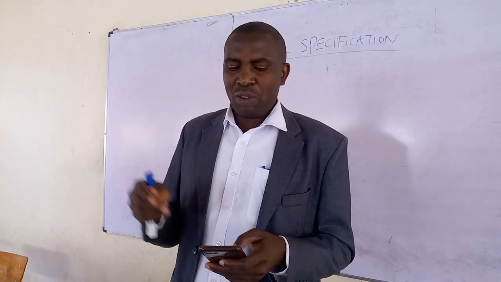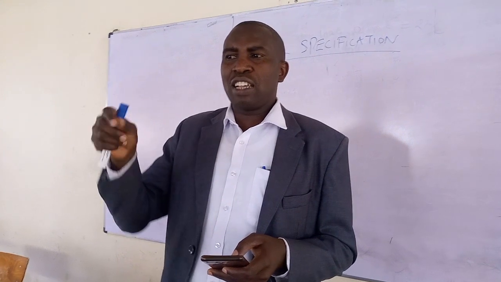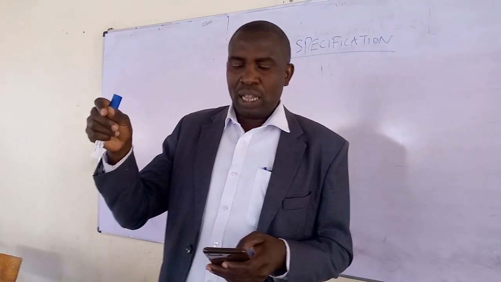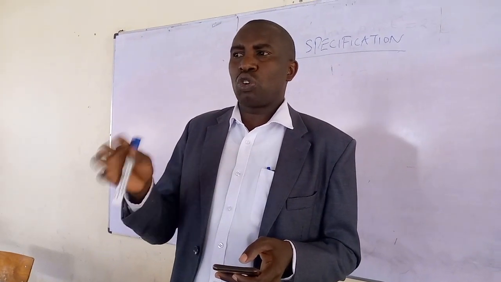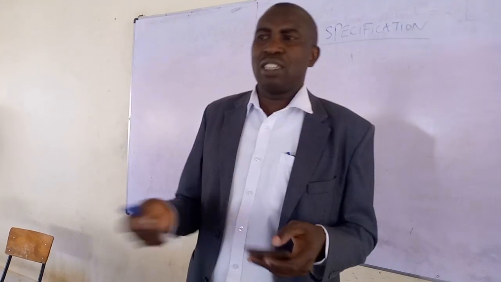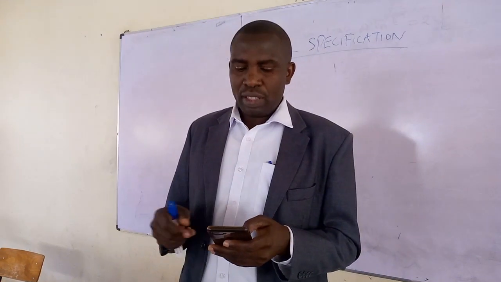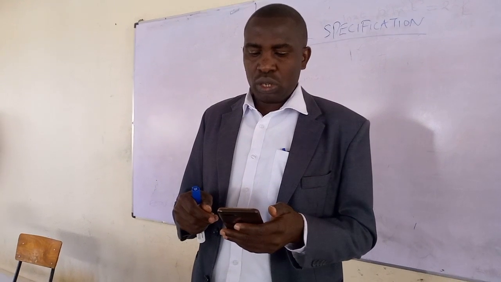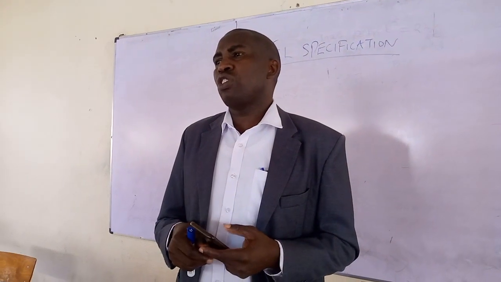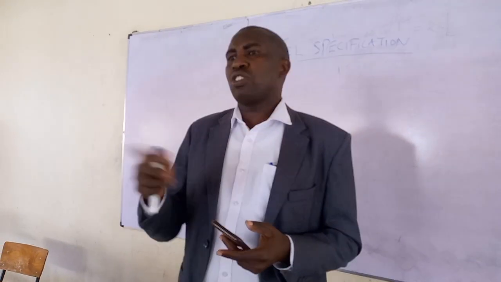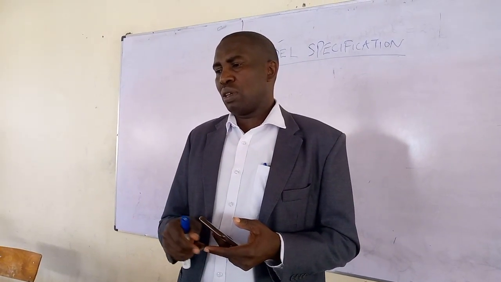Another way for you to know whether the model is correctly specified is whether it exhibits what we call parameter consistency. For example, if you add some variables or observations, do you get the same results, or do the results change? If you get the same results, you can be sure that your model is good. Also, the model should exhibit what we call data coherence. In other words, the residuals must be white noise. When we say the residuals are white noise, we are simply saying that they must be normally distributed. That's what we mean by that.